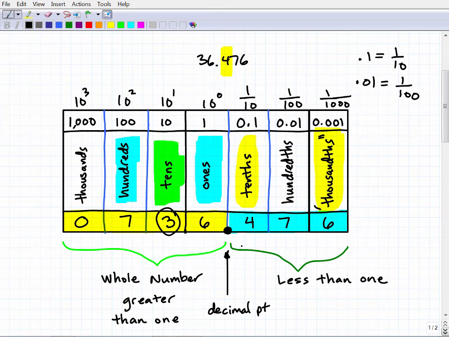This number here, if I was to say it out loud, would be 36 and 476 thousandths. That's how I would say that in word form. That's generally where a lot of students get confused. They struggle with how to say something in word form or write a number, a decimal in word form, or vice versa. So it takes practice. Really understanding the place value chart is a critical part of our mathematics system. This is how we form numbers.